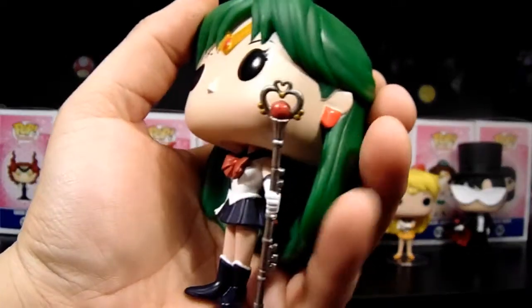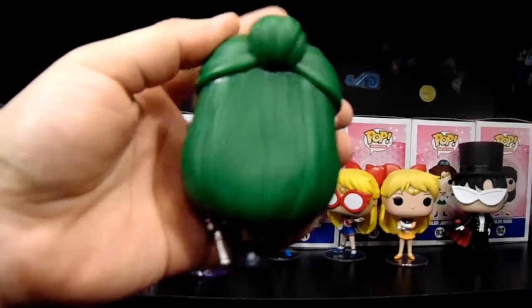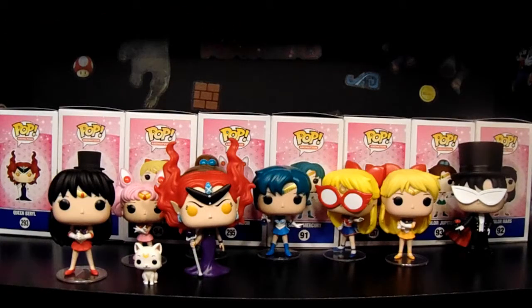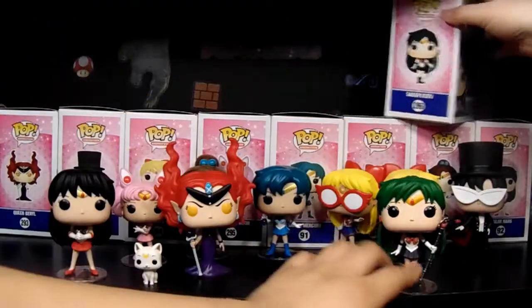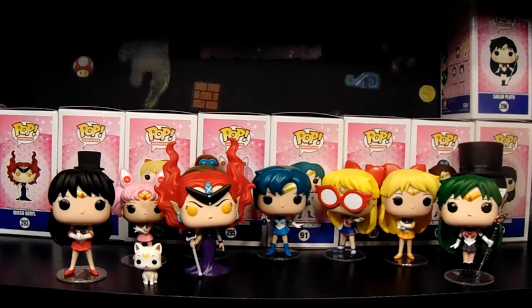Well, out of the scouts, from the last season there's pretty much a scout for every planet that's out there. So they're pretty much like a street gang at one point, a big group of them? Well, it doesn't really show most of them because they're dead at that point. Oh, spoilers. So some of these Sailor Scouts die off? Pretty much all of them do at one point or another. Oh, dang. Do they come back? Yeah, but that's through Sailor Moon. The whole big thing was the silver crystal. If someone uses it when they're not ready to use it, they can get killed off. Dang. It's a big deal for anyone to use it.